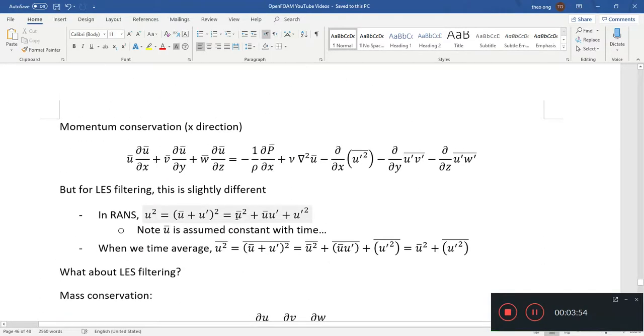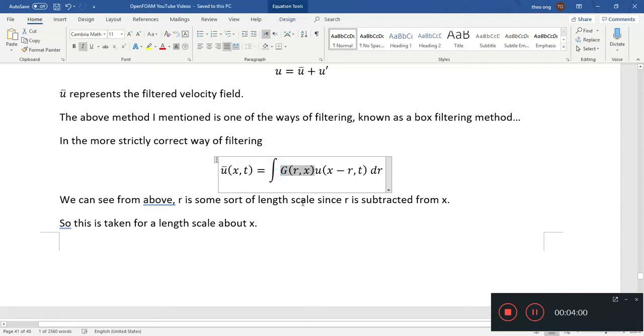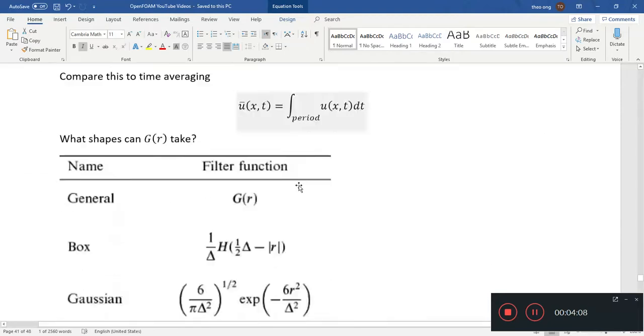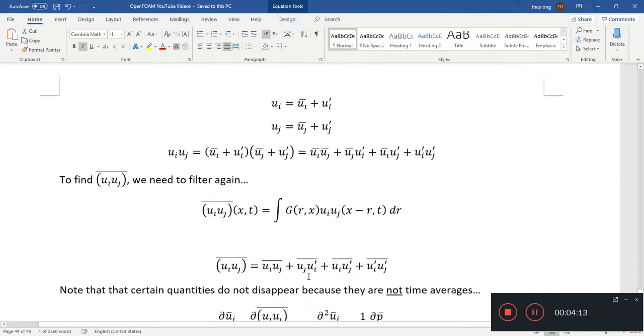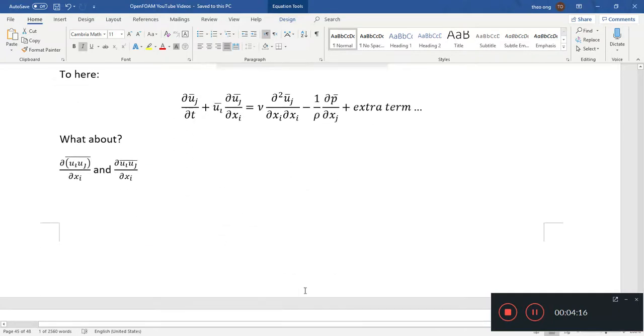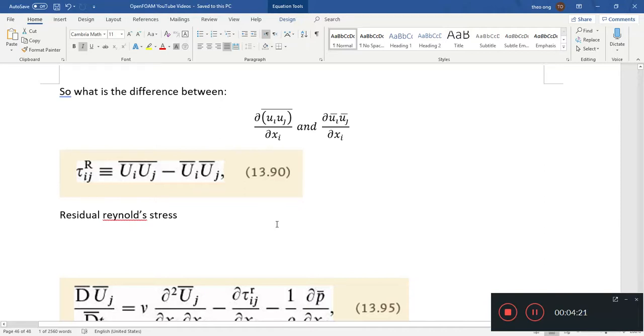Delta is the characteristic length of the filter, where we say, for all those funny eddies that are smaller than this delta, I don't want to care so much about it. So that's roughly what delta means. So how do we model all the effect of these smaller eddies? We basically model them as an increase in viscosity, for some sort of viscosity model or some other kind of model. So we lump this thing together under Reynolds stress.